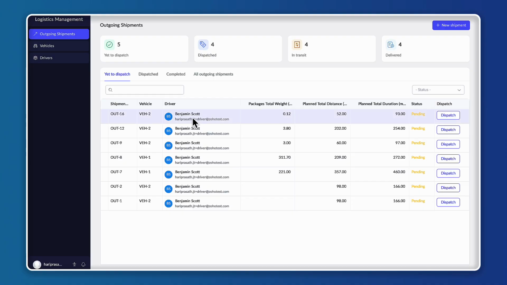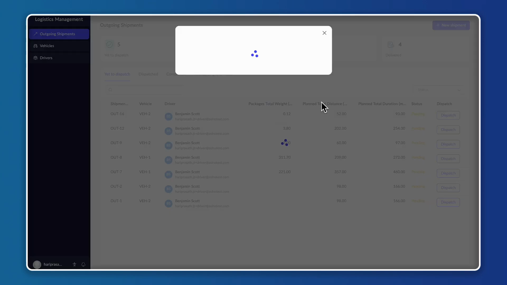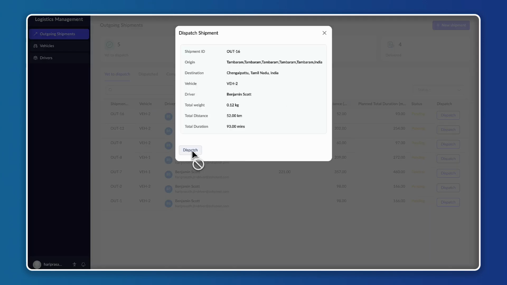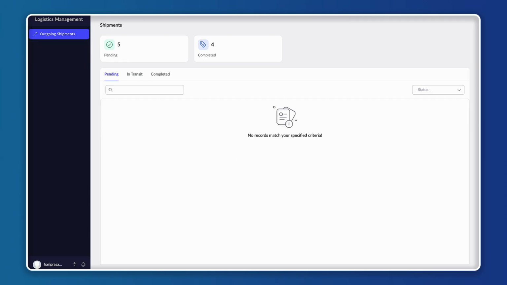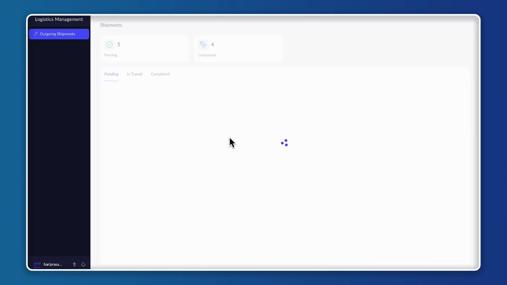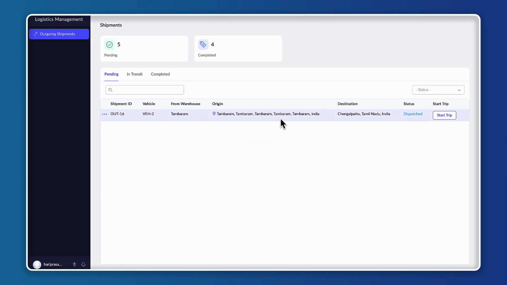So once this is created, the driver is assigned, the shipment ID is 16, the vehicle is 2, right? So once the shipment is created, from the transportation manager side, he needs to click on dispatch. So once the product is dispatched, now I'll go to the driver's view. So the driver will receive the product information and the order information over here.